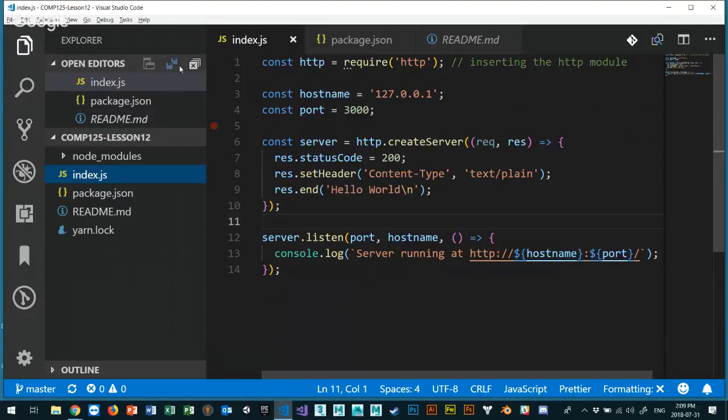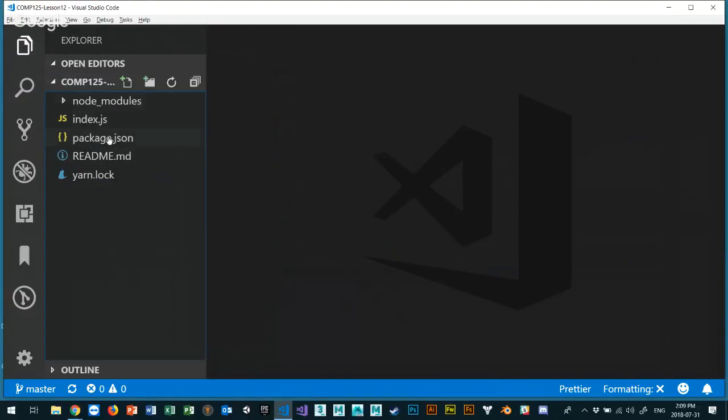All right, but wouldn't it be nice if we had a chance to have an index.html page? So we have a few files now. One of them is yarn.lock, but I want an index.html page. I want to be able to run something normally, right? Well, in order for me to do that, we're going to talk more about this tomorrow because we're going to run out of time. But let's start off with the basic structure of what I have to do.